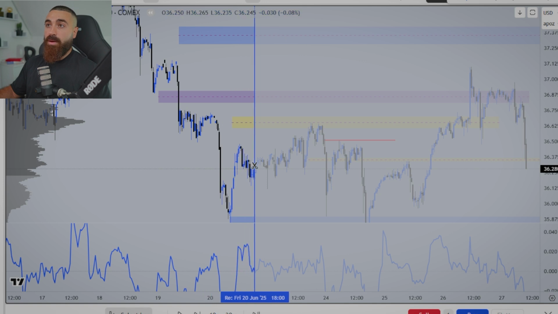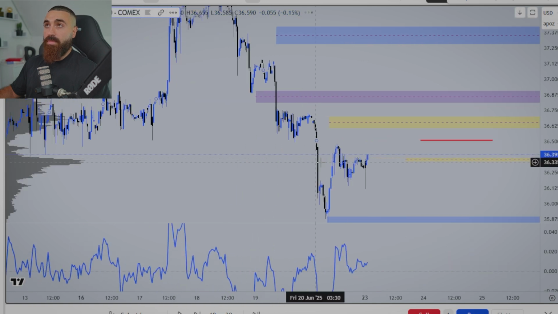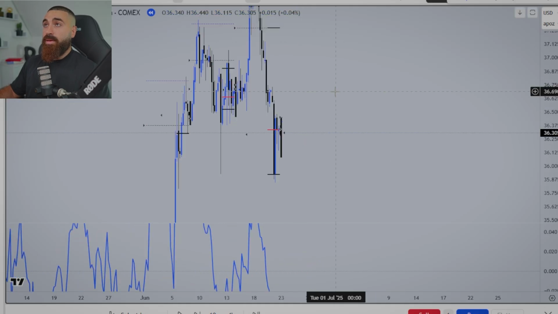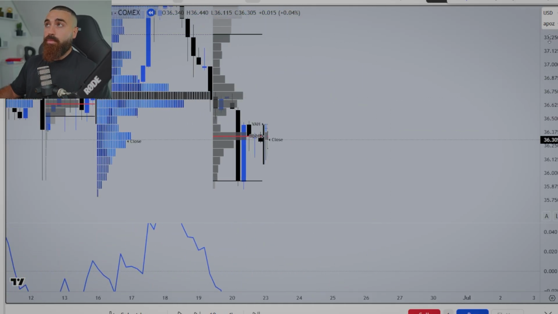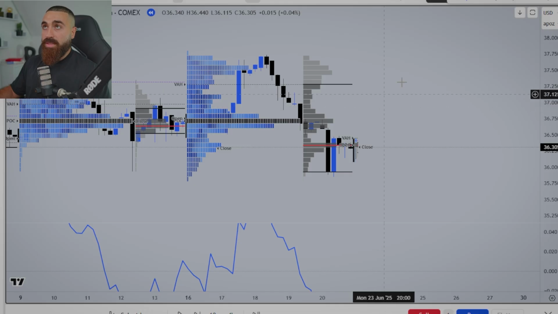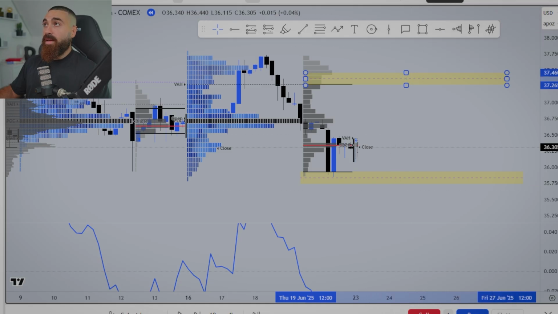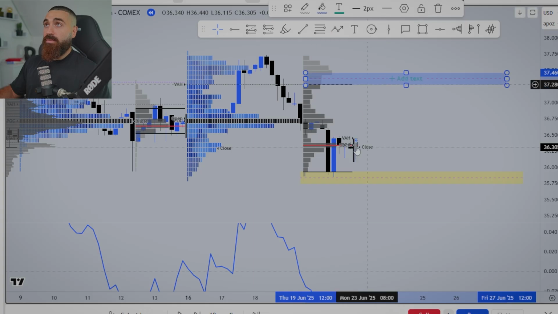I want to start from the beginning of the week, which is Monday, and remove everything that we have here. What we have here at the beginning is the weekly market profile. And what is the most important here is to take the levels from value area low, which is this one, and value area high. And I always like to have different colors for those areas so I can identify the weekly from the daily.